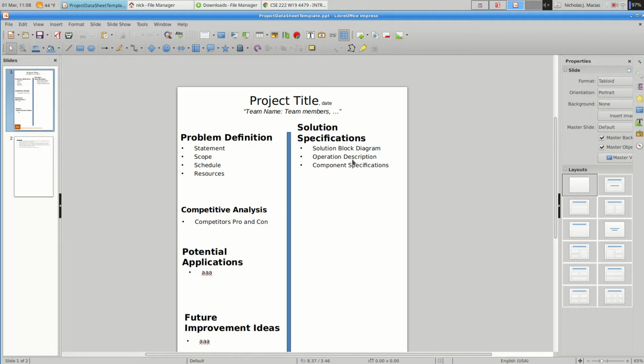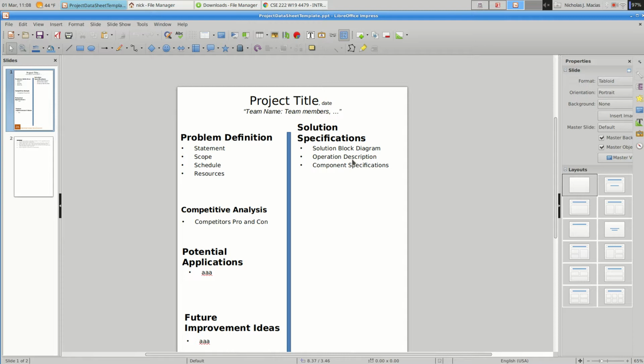Am I going to make a mousetrap that works on every type of mouse in every type of situation, or is this only going to work on a mouse that's trapped in a room with no way out, or whatever, right? Schedule is just sort of, here's where I'm at, this is where I plan to be at the end of June, a few milestones, and then resources is a very high level view of what do I need for this. Okay, this is going to take, you know, $50, and I need to get a laptop or whatever.